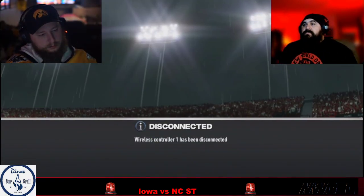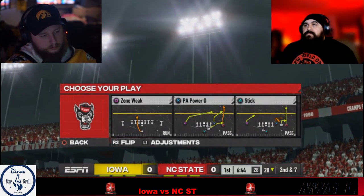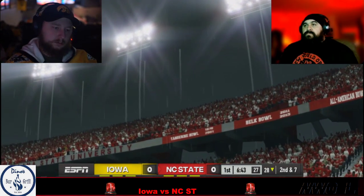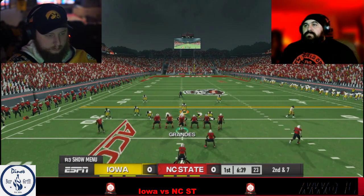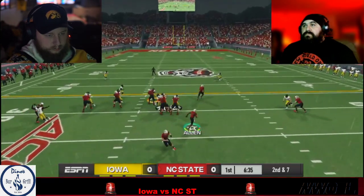Reversed course. Good job by the Iowa front, converging in the A and B gaps, forcing Allen, the athletic player, to bounce it. Still got 3 yards, but if you're Iowa, you'll take that on the first play of the game. Yeah, Wolfpack looking to start out on the ground and just assert dominance. I expect to see lots of pounding.